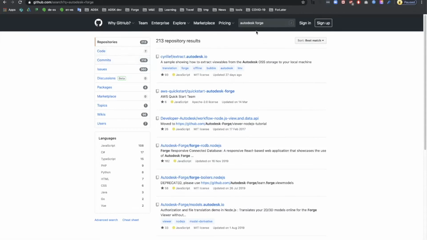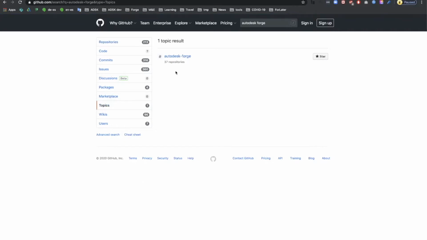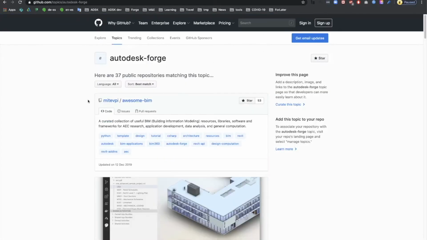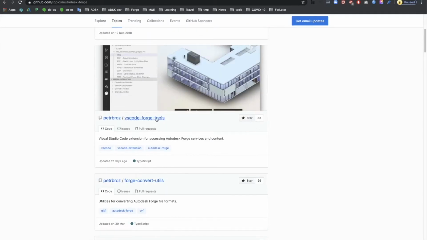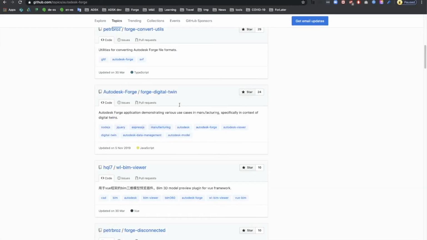For example, looking for these two keywords, we find that there are 213 repositories, code, commits, packages, wikis, and there is even the topic of Autodesk Forge. So we can always come here to search. We can find repositories like the Visual Studio Code Forge tool, or here there is probably a demo of the Forge digital twin.